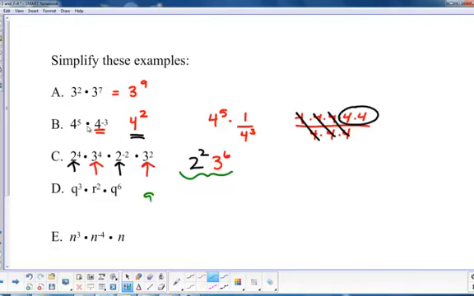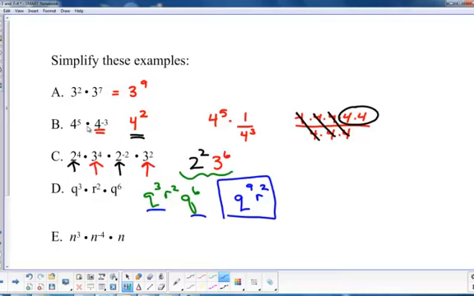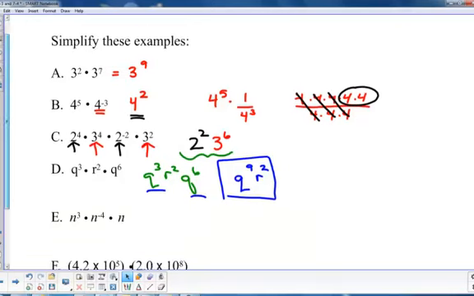This you could just write as Q cubed R squared Q6. You don't necessarily need the dots in there. And then hopefully you're noticing that the Q's are together. So that's a Q to the 9 R squared. Typically when you're writing things in exponential form, you want to do alphabetical order. So M, N, O, P, Q, R. Q's come first, R's come second.